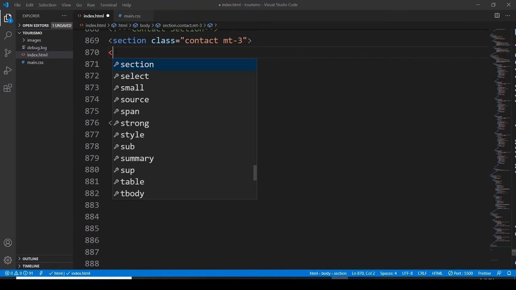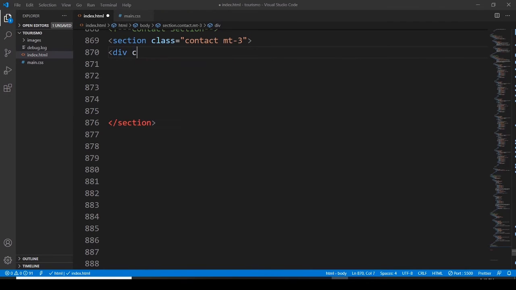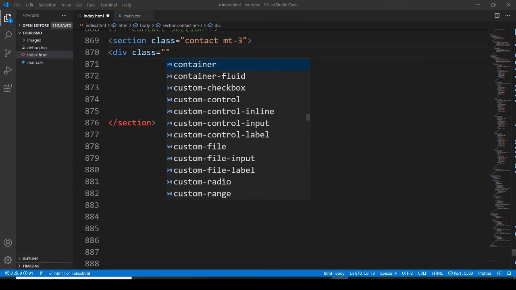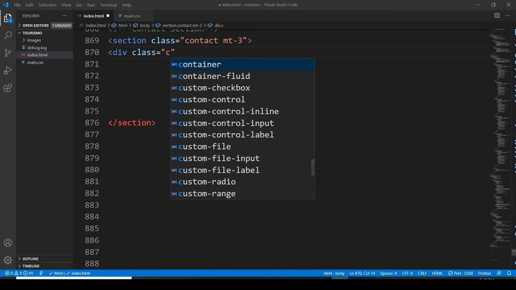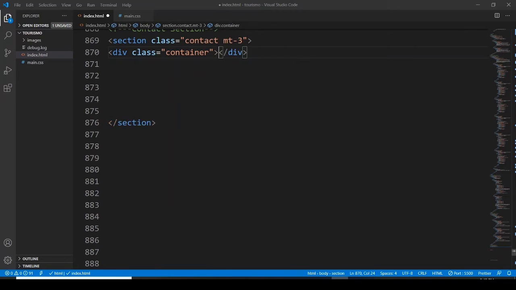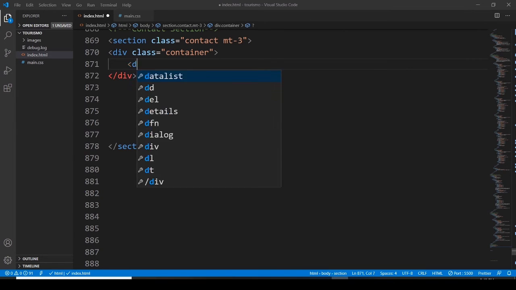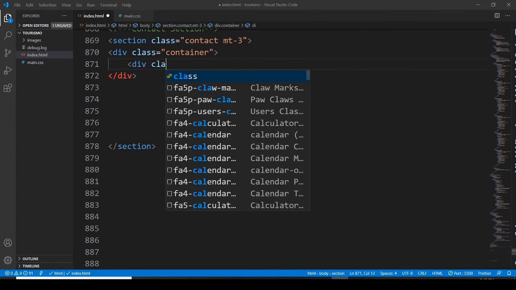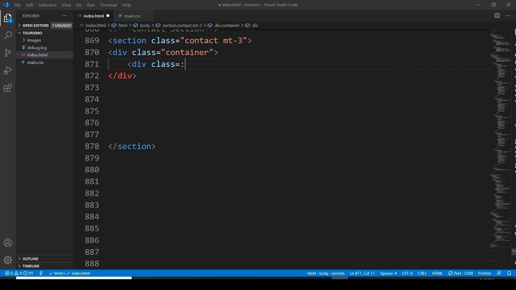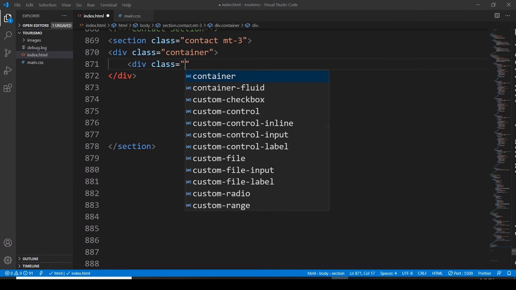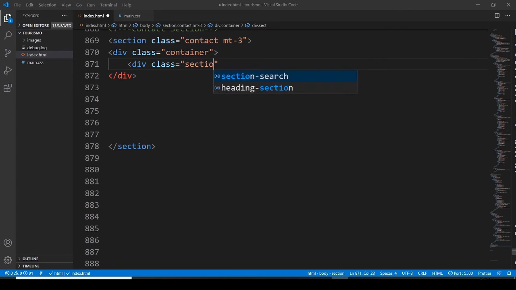So the first div with a class, and this class is going to be container. And let's have another division, assigning it a class, and this class is going to be section title.